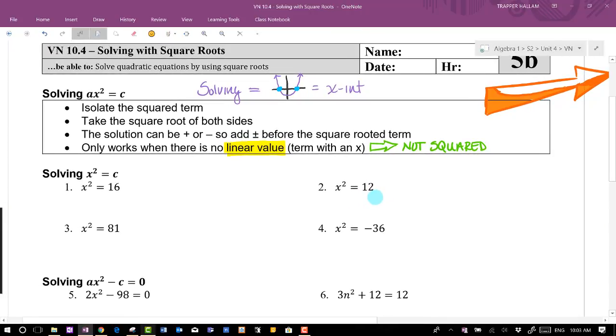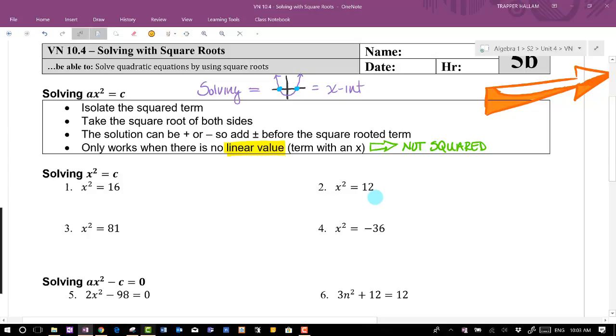So that's why I drew a little quadratic here, just to pull some of the pieces together. Do you need to know everything about quadratics? Absolutely not. What you need to know is if you've got an equation with a term that has a 2 on it, you're going to possibly have to employ square roots to solve it. Does it mean that solves all of them? No, this is just one piece, and in the next unit, you're going to see a lot more of that. But we're going to introduce it here. It's like a little segue between the two.